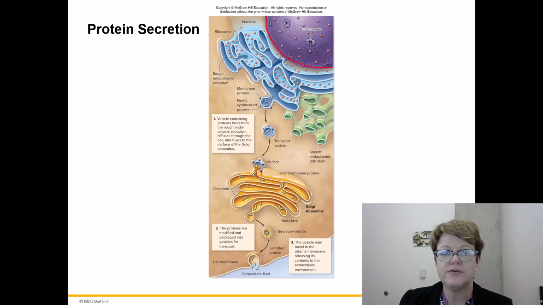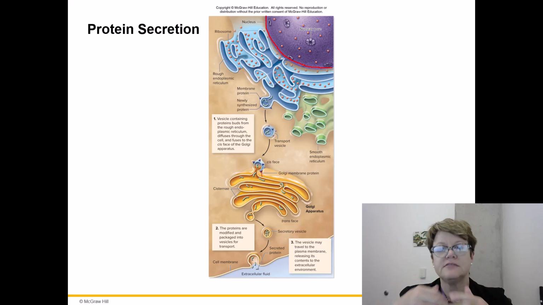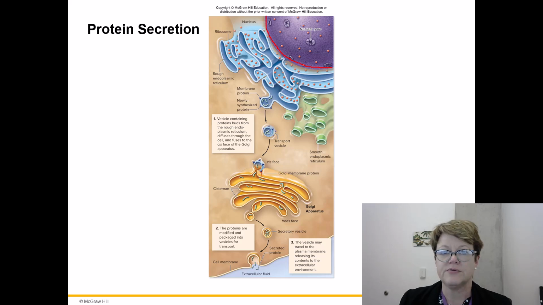So this light blue is the outer surface of the rough endoplasmic reticulum, and then the darker blue is indicating the inside space of the endoplasmic reticulum. And the inside space of any compartment is sometimes called the lumen or the cistern. I won't use the term cistern, but sometimes you see that. But lumen, L-U-M-E-N, is the inner space of one of these cellular compartments, and sometimes I just say space.